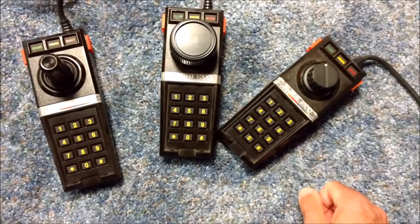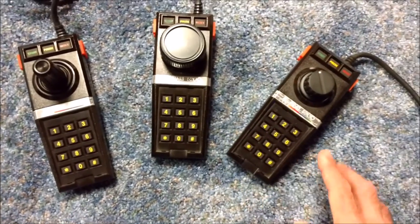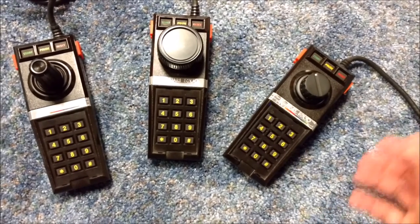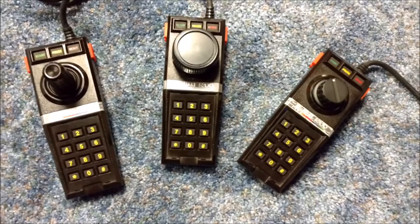But let's get into some of the gameplay. So I'll show you how it works. Again, it's not hard to make. It does require some soldering skills and a way to cut down the shaft on here. But again, I'll explain that later on in this video. But now let me show you how you can make your own.